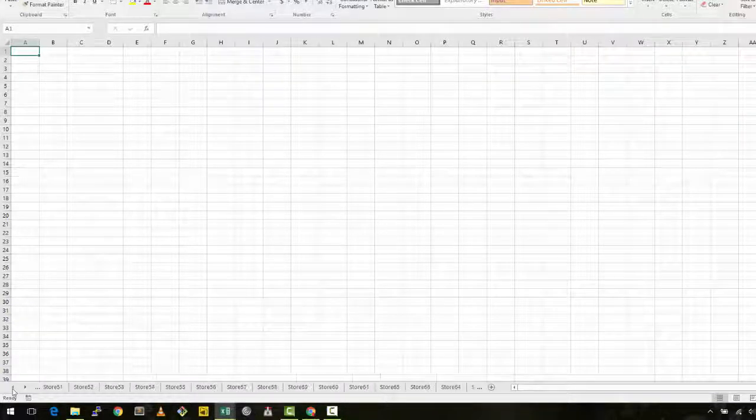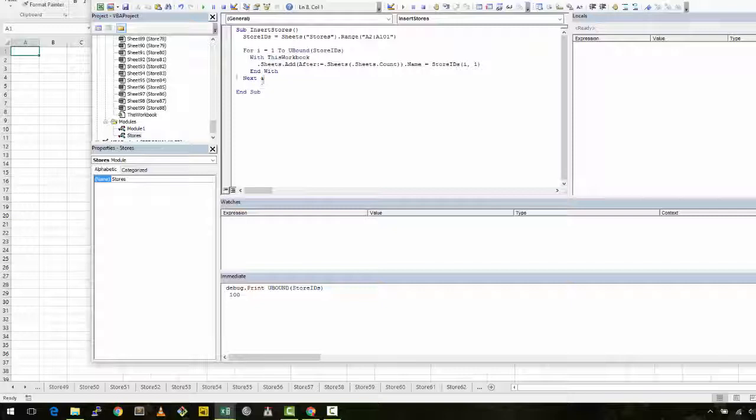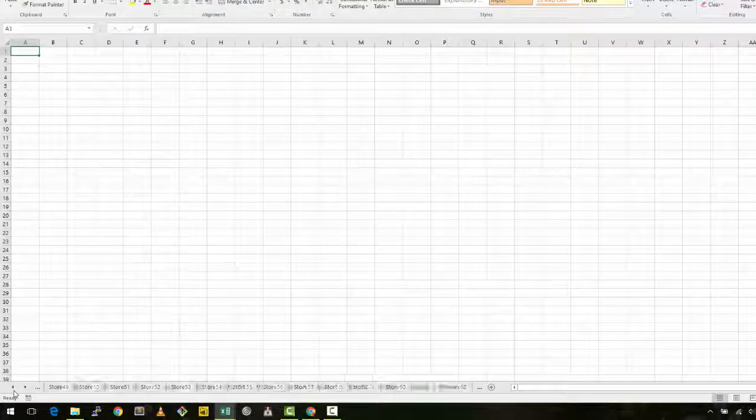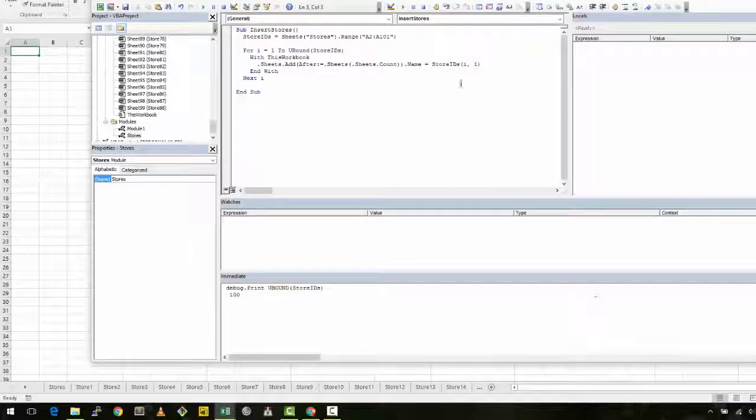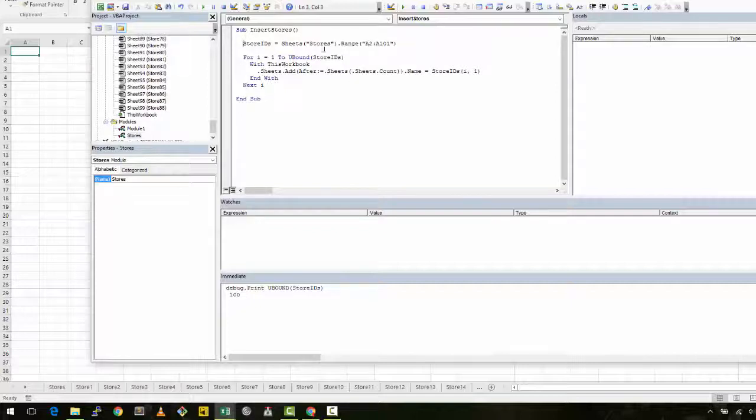That's something that you can run anytime you want to do that. You might be using a worksheet as a template and you want to copy that template. So it might be something where you change the template and then you want to quickly duplicate that 100 times. This is just a very simple way you can do that with this little piece of code, and then just put your names of your stores in there and away you go.